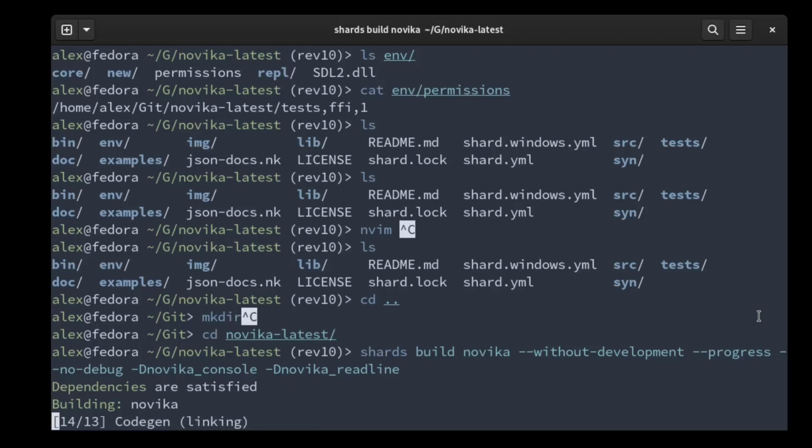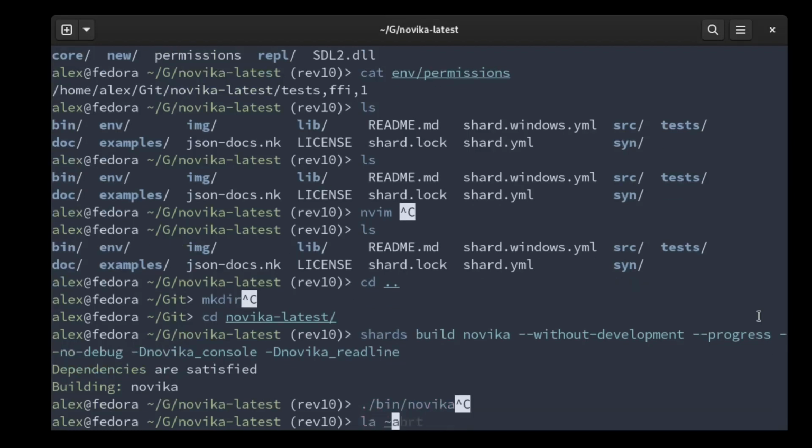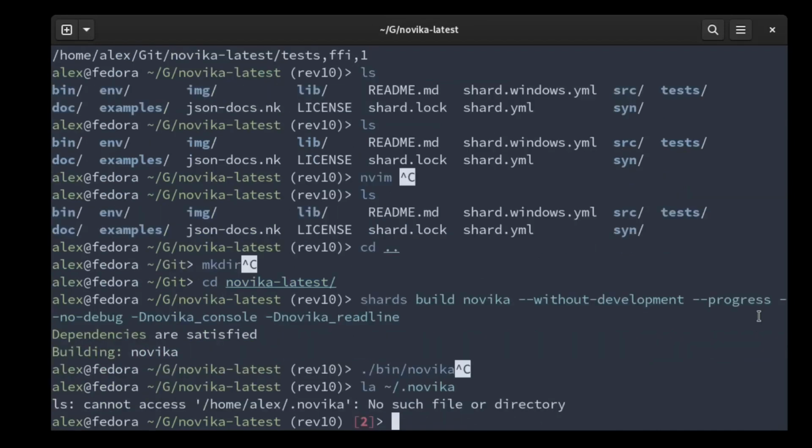So what you can do is use the Novika. Again, I don't have it in paths, so I can't really do anything. Now I believe I do have this, but no, I do not. Alright.